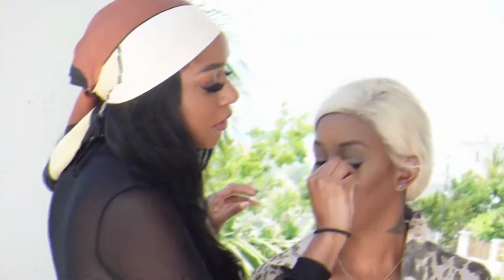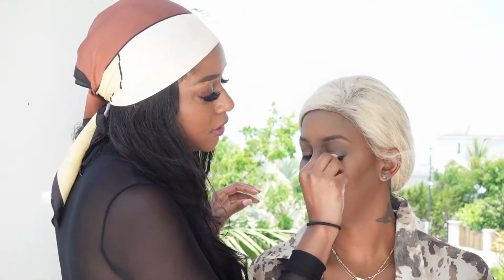So now I think I'm going to apply her lashes. I want to go in with the Flutter Irresistible Lash. I think I'm going to just cut off the ends. She has smaller eyes. That fits the way I want. So I'm going to use my latex free glue. This one is by Eye Envy.